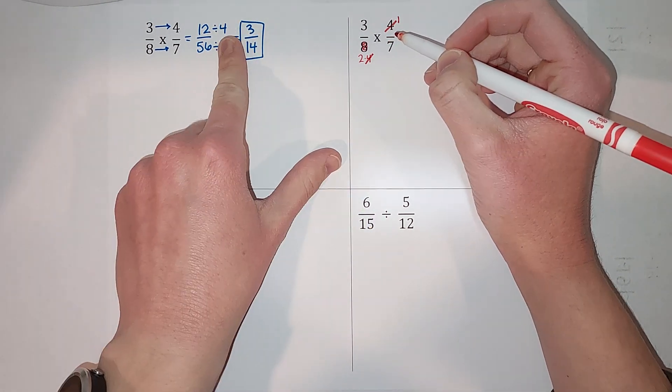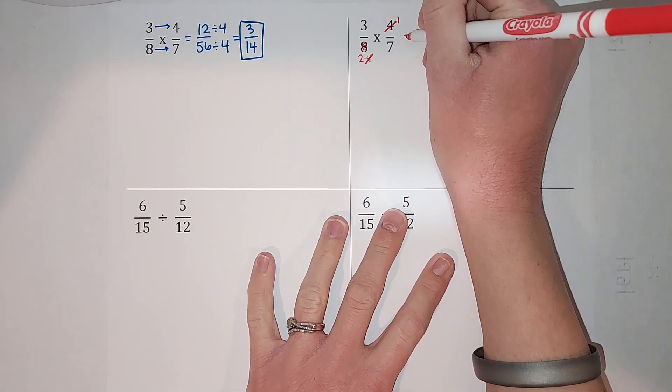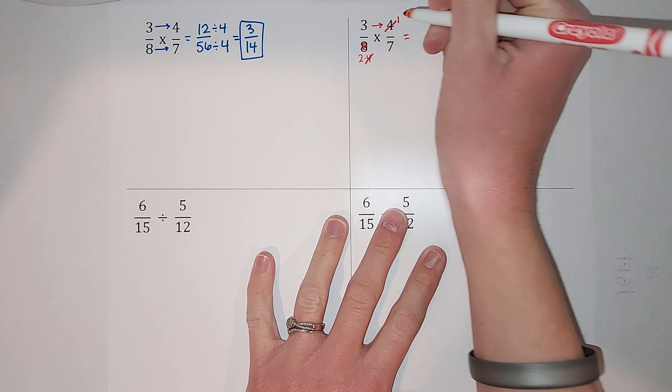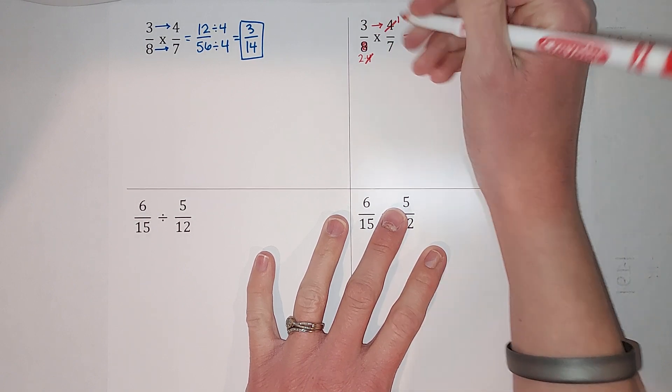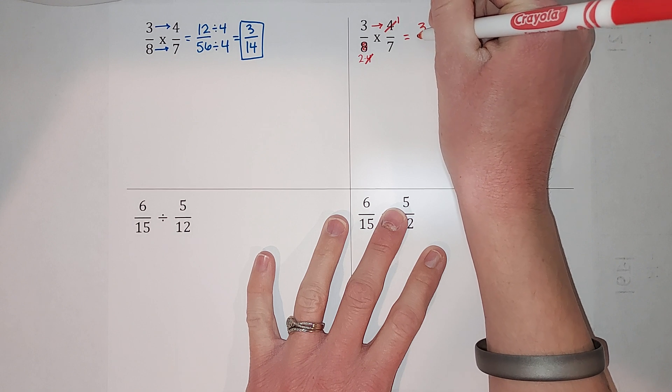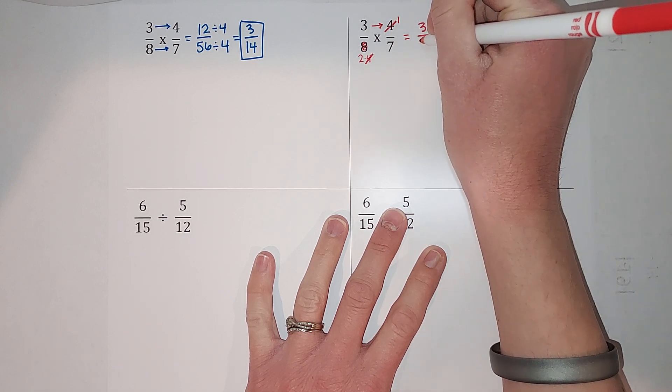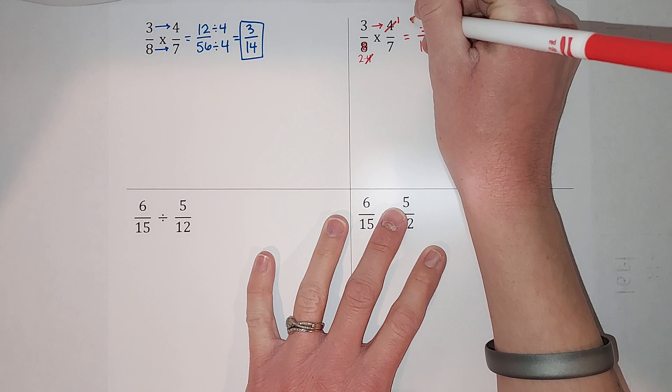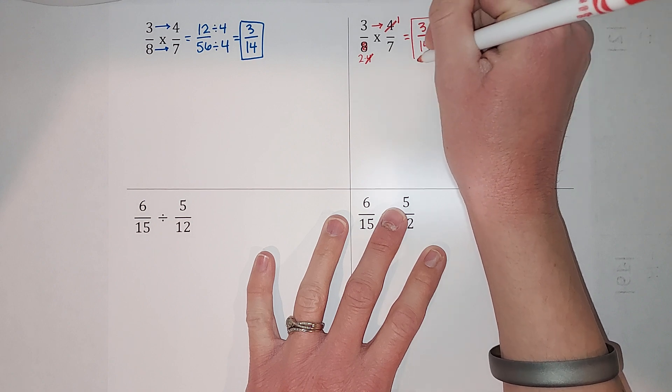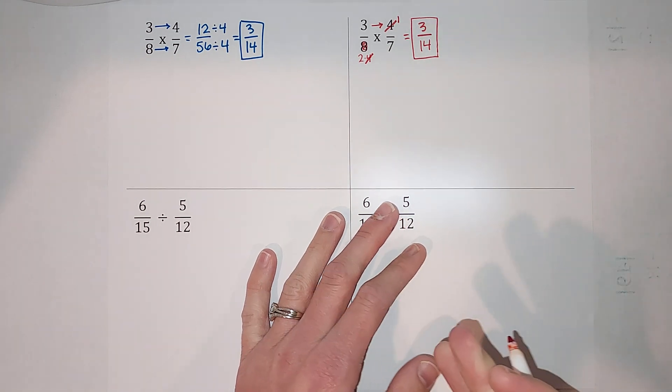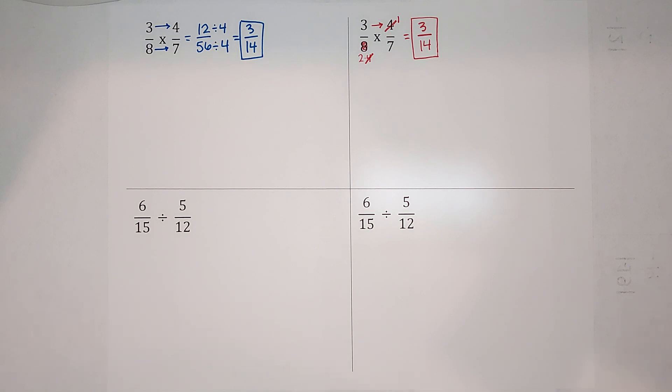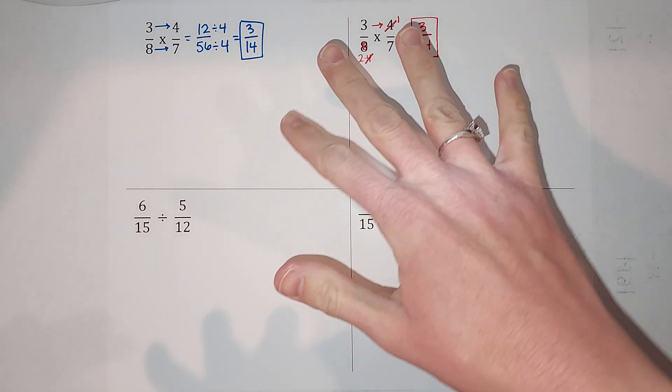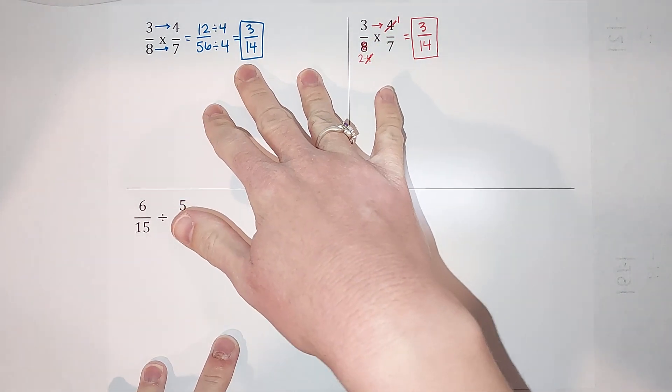Again, multiplying straight across. Now it's 3 times 1 which gives me 3, 2 times 7 which gives me 14. Look, I'm done. Always make sure that it can't simplify further because maybe you missed something. So always double check, but look at that, done. Just know if you miss canceling something out like that, you can simplify it after. So no pressure.